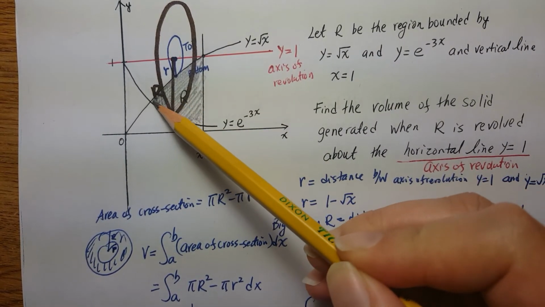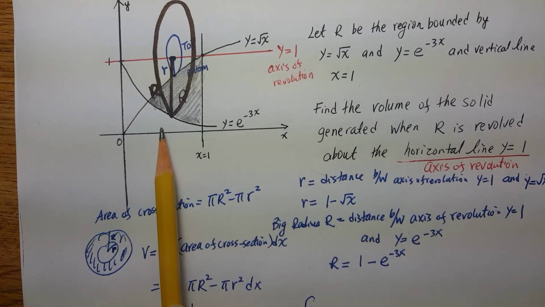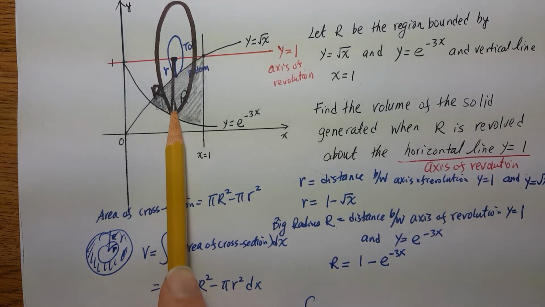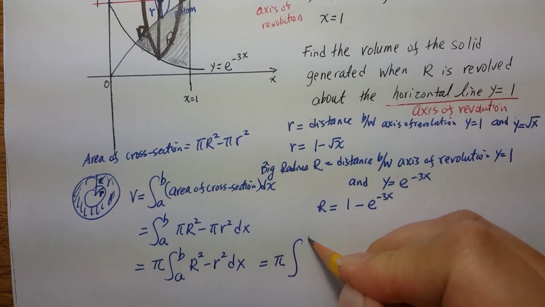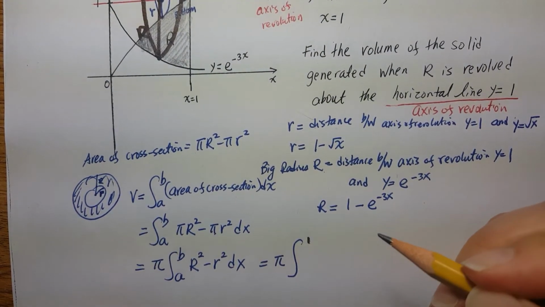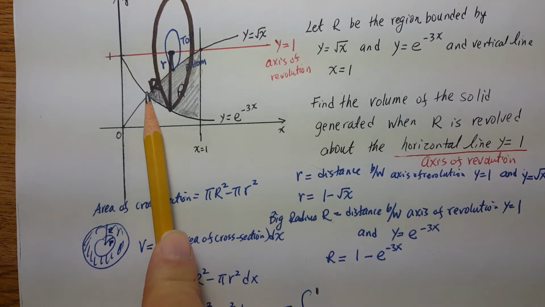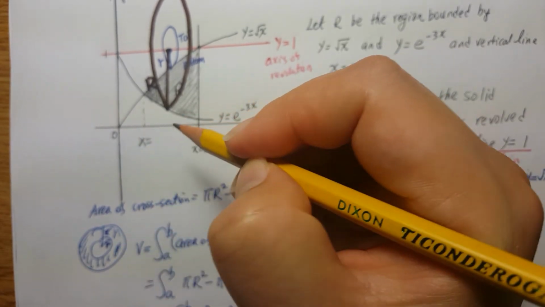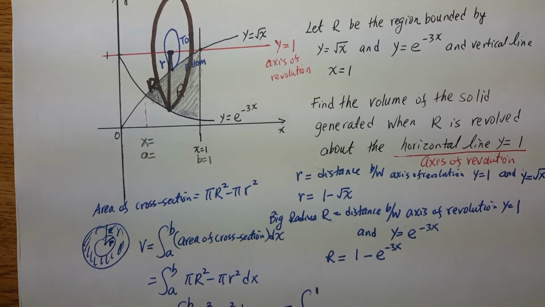This is the shaded region. The shaded region started from here, and then you continue this way and stop at x equals 1. So that means we know that the biggest number for x is 1. I need the smallest x value. That depends on the point of intersection. So this x value will be my a. Okay. So I need to use a calculator.